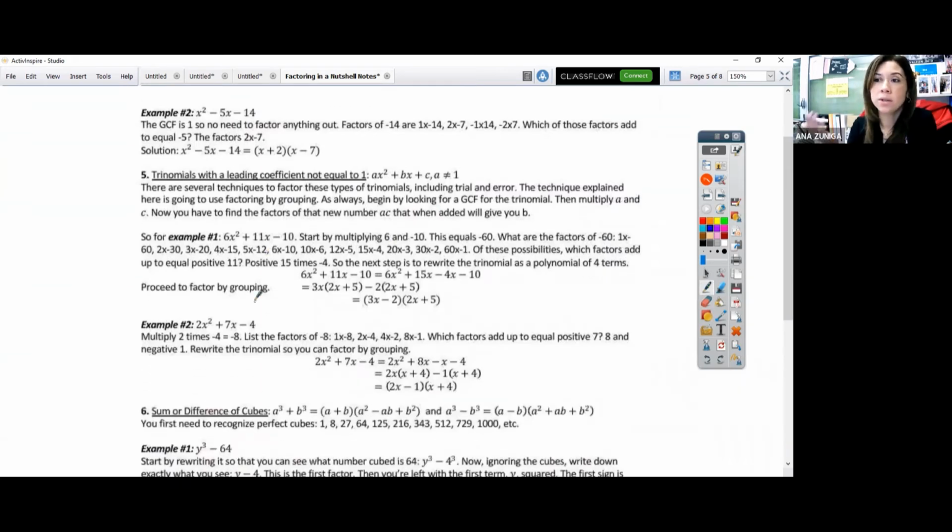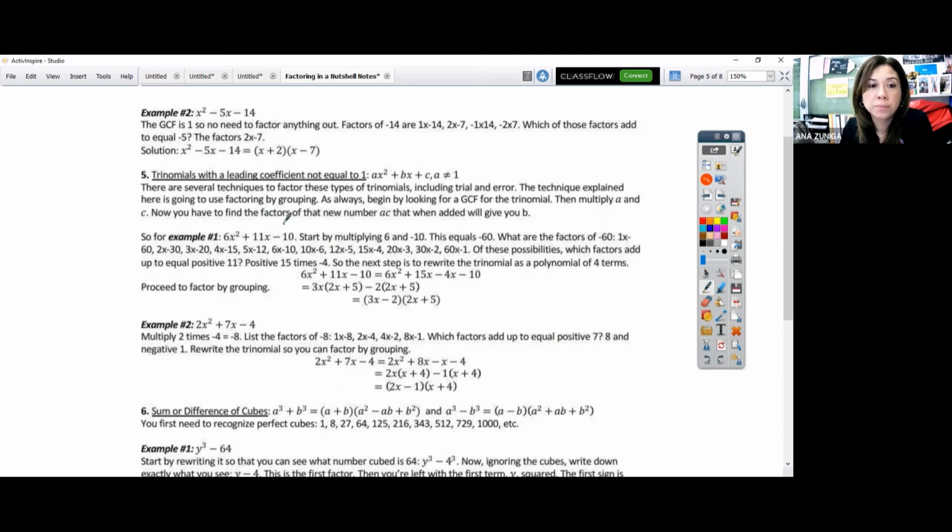Some people have taught this to you before as trial and error. Trial and error is literally you sit there and you open your parentheses and you try to see what will work, which combinations. Some people get really good at that and they kind of get these hunches and they try them out and they're like, oh, they found it. I'm not going to teach you that way because for other people, it's very frustrating because you can sit there for a long time and never figure out which combination works. So instead, I'm going to show you a different technique.